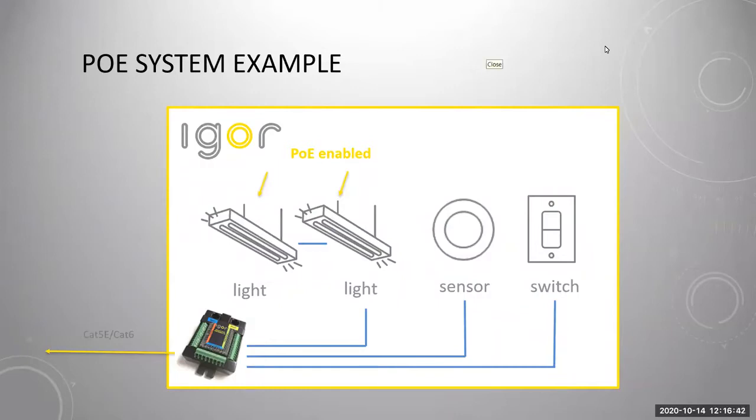At Igor, we do have UL 924 listed versions of our nodes that handle emergency lights. Typically, from an emergency power source that would be compatible with, say, an on-site generator, UPS or inverter, that would power just those PoE switches that are serving emergency lights. So we typically want to split those off. We have PoE switches and nodes that power normal lighting, and then separate PoE switches and nodes dedicated to the emergency lights, and thus those are on the emergency power circuits.